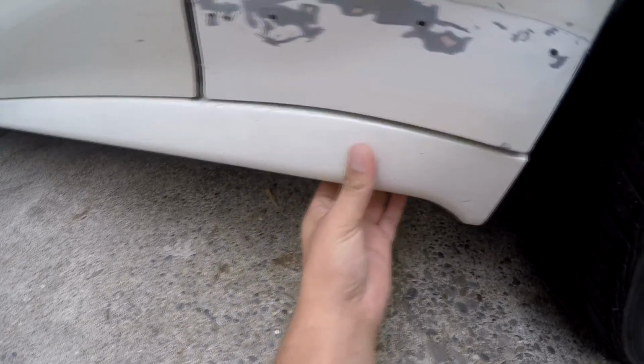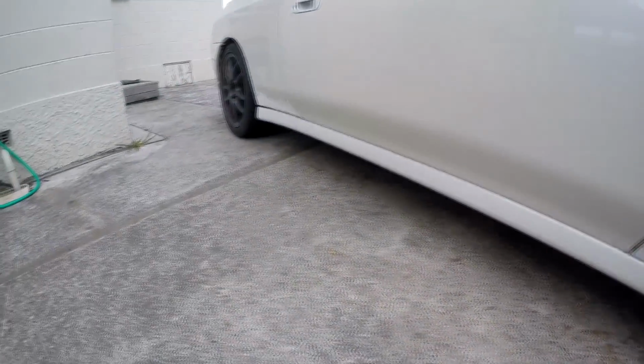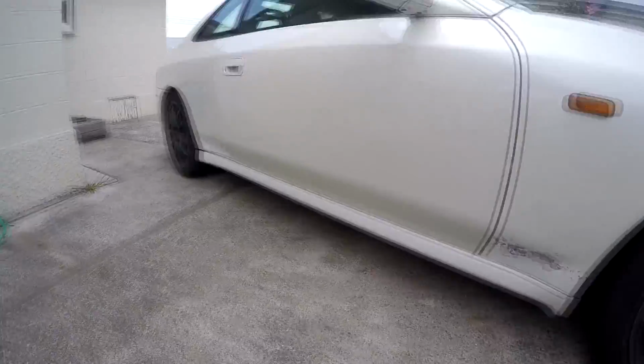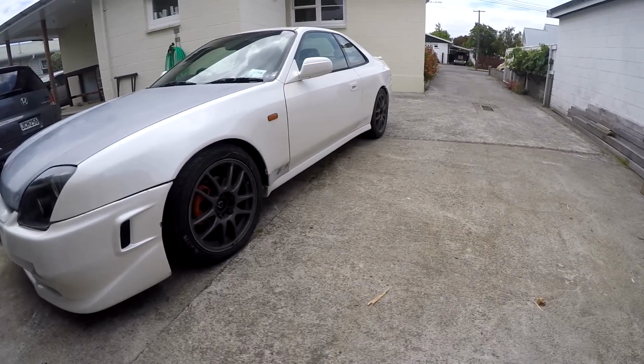I like this one. Jeez, this one's actually real loose. It's not good, is it? Put it in better. That's what it looks like. Show you the other side. That's the other side. Yeah, it just looks tidy.